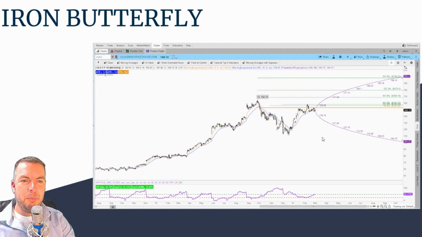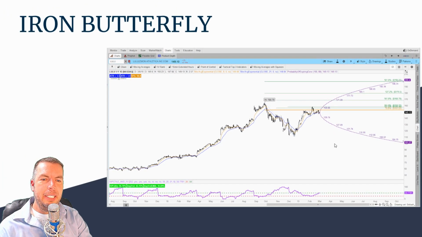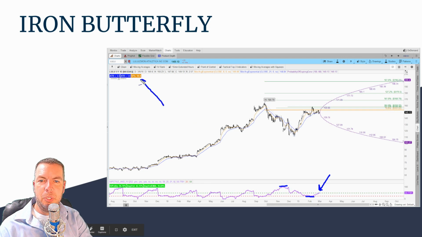All right, so let's take a look at some charts to get an idea of what we're talking about when we're placing these trades. I like to place these trades after the stock has had a big move, or it's coming into some form of support or resistance. In this case, we're looking at Lulu, and you can see down here I've got the implied volatility percentile, or the IV ranking. You can see that we're about middle of the road. We're not the highest we've been, and we're not the lowest we've been. In this case, we're about 50% on the IV percentile.